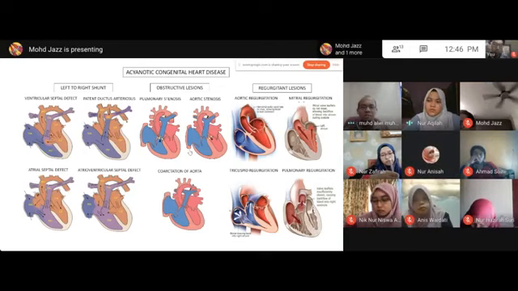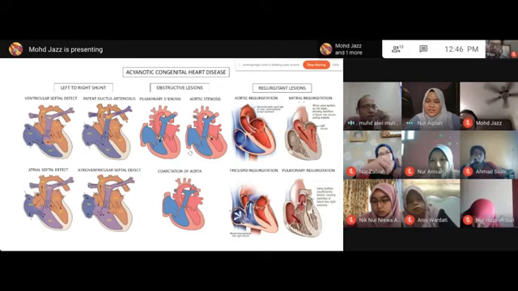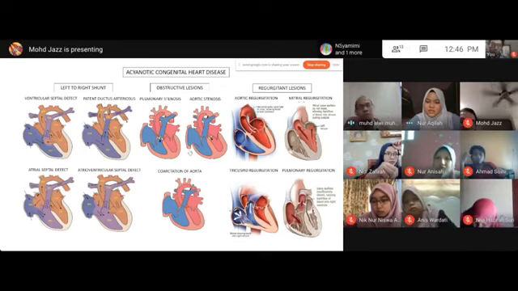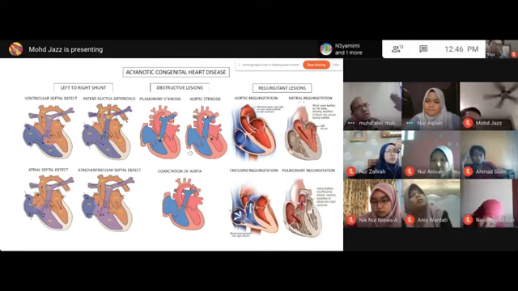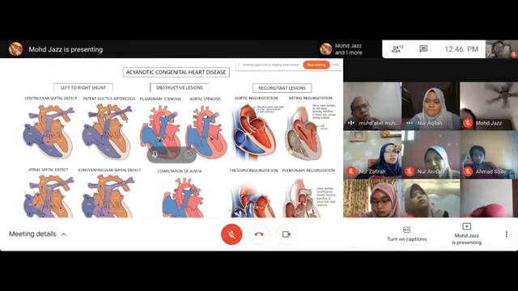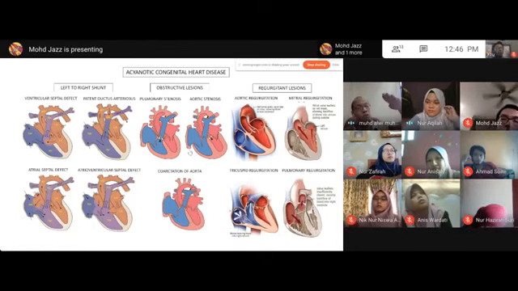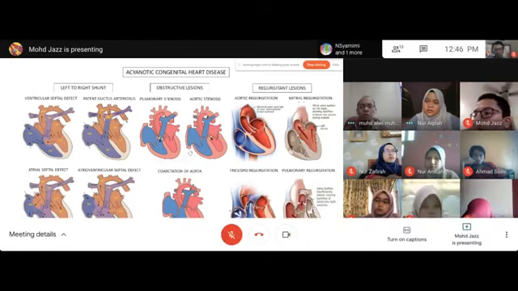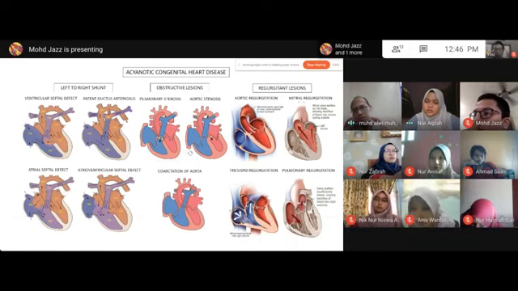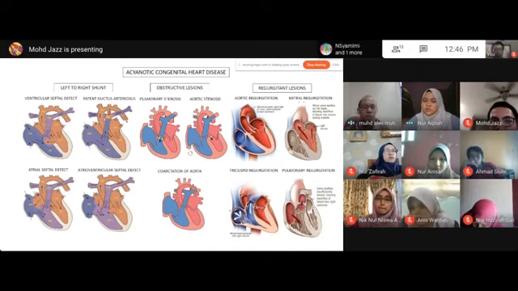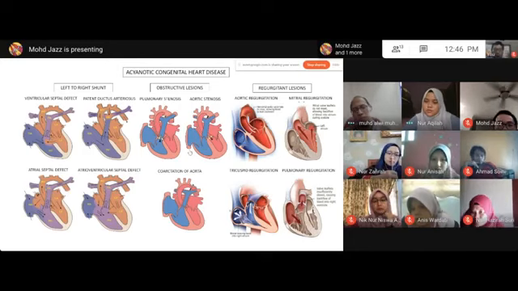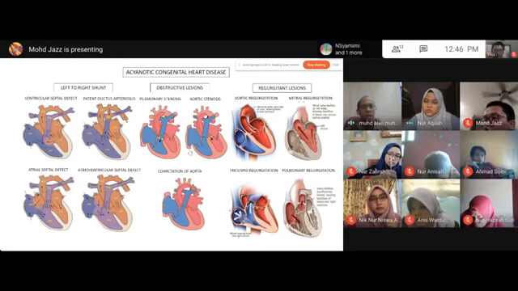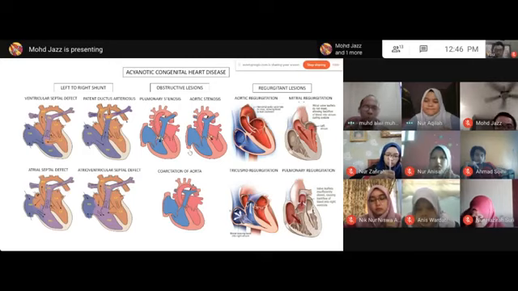So Epstein anomaly is just arterialization of the right ventricle, which means the setting of the tricuspid valve becomes lowered. So the tricuspid valve is low. The right ventricle becomes very small, and the right atrium becomes very big. They become cyanosed because of reduced blood circulation to the pulmonary. Epstein is rare, though not that rare, it's rare because a lot of them are undiagnosed and a lot of them die very early, so you won't see them. Occasionally you see them, but it's rare.